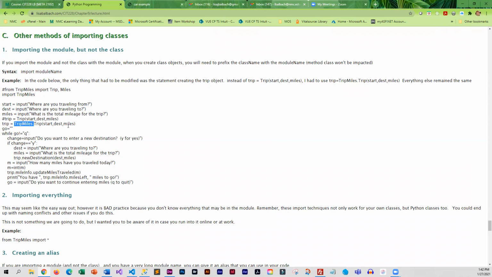So here I had to change this line. I did have just trip and passing it start, destination, and miles. Trip is my class. But because I changed how I was pulling in the information, now I have to prefix trip with trip miles. Okay, everything else is the same. It's just now I have to tell it, hey, inside the trip miles file, what class am I going to use?